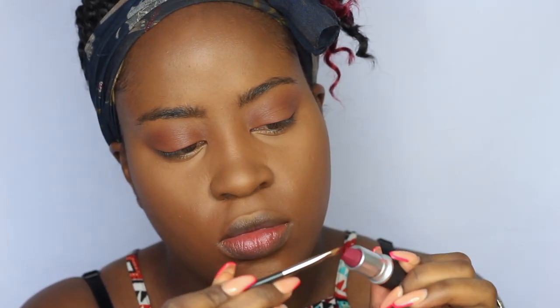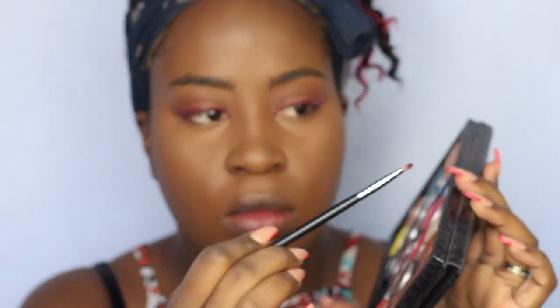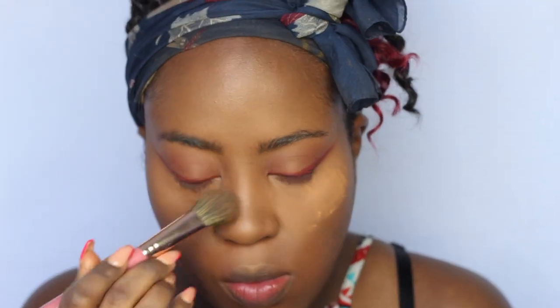To do the liner, I'm taking Mac Powder Kiss lipstick in the shade Burn in Love on a very thin angle brush — the Mac 266 angle brush — making it really razor sharp. Since I already did my skin I don't want to clean up, so making the brush sharp gives you a precise eyeliner. Then I take Mac 'Into It' eyeshadow, which is almost the same color as the lipstick, and go over the liner to set it so it doesn't run, since your eyelid is warm.